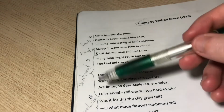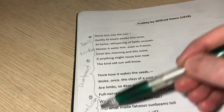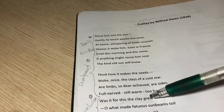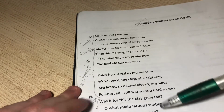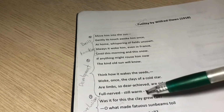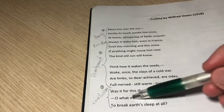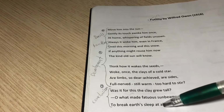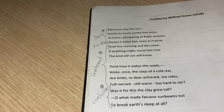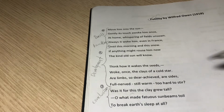Now, I would say, obviously this here, I'd actually argue that that's probably part of a second transition between the development and the conclusion. So if I just ignore that line, it would make sense if it was intended to be read from the basis to the conclusion, but it's not, there's a development here. So this is talking about a line from the development. So that's kind of okay. Oh, what made the fatuous sunbeams toil to break earth's sleep at all? It makes a decent amount of sense. It's not great. It could be better. The basis could definitely be better, could be a little bit more. But we have this development here.